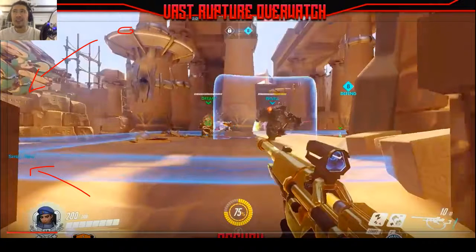With them having a Pharah, the enemy team, yeah, I wouldn't quite like Ana in this room, because Pharah can just keep throwing rockets into this hallway, and it makes it hard for Ana to peek out. So maybe not. Maybe not.